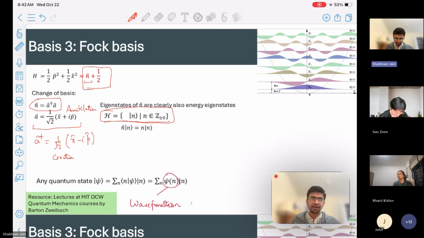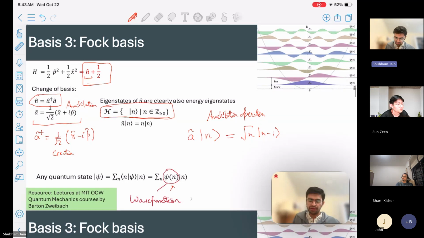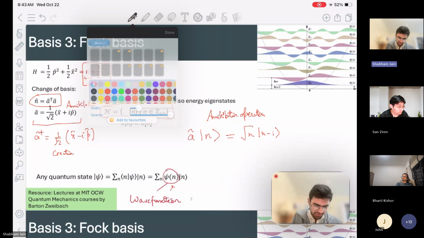Right. And again, you can write any state psi as a wave function in this number operator, like here. Okay, so let's see how these operators act on our states. So the annihilation operator, we'll see the action on these number states, the eigenstates of the number operator. And this has a very simple action of just giving you another eigenstate of the number operator. So if you have a state labeled by n, this just brings you down to a state labeled by n minus 1. And it's also quite intuitive and simple to visualize.